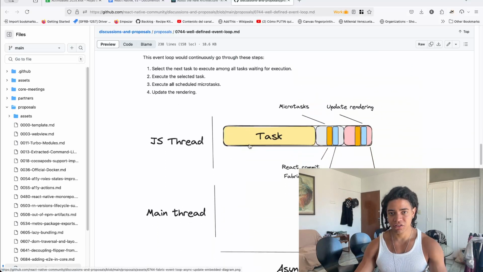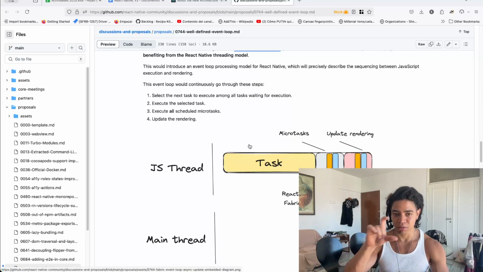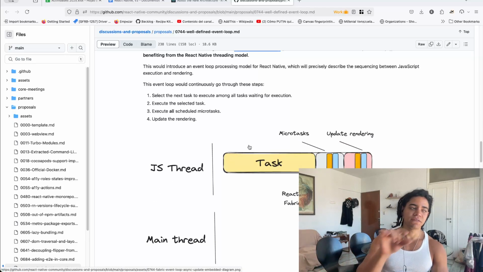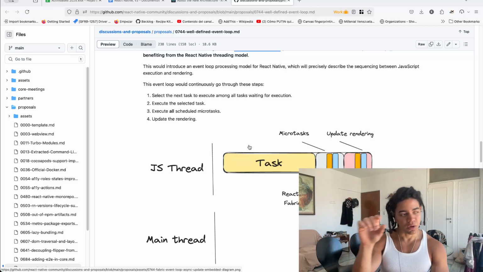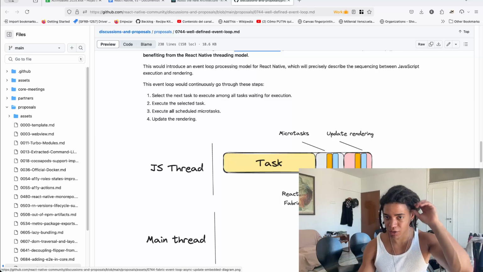Now this resembles more how the web works. So you have the JavaScript thread, where the UI rendering happens, all of this React commit and Fabric commit.